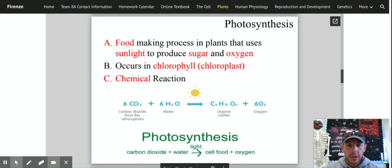It's important. So what exactly is photosynthesis? What happens in order for us to get the sugar and oxygen we need from plants in order for us to stay alive and many organisms around the planet to stay alive? Well, here's what happens. The leaves take in carbon dioxide, okay? Now, we breathe out carbon dioxide, okay?